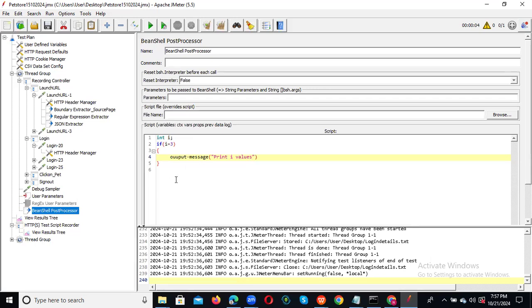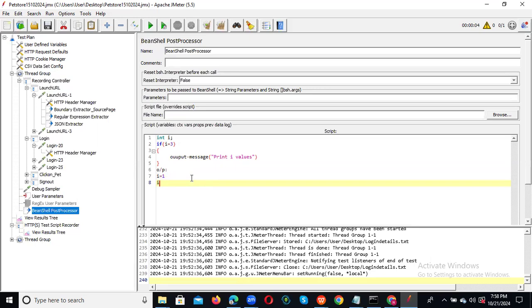As per your customization, if you want to add this, we can use the BeanShell post processor. Here what will happen? If i is equal to 3, what will happen? When i is equal to 1, it will print. And the output we get, i equal to 1 will be picked because that is true. i equal to 1 is true, that is why i equal to 1 will be picked.